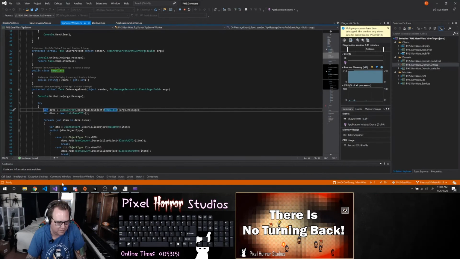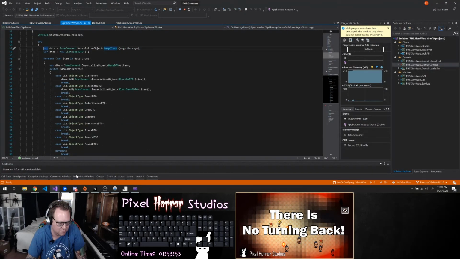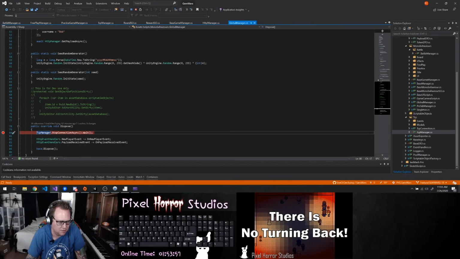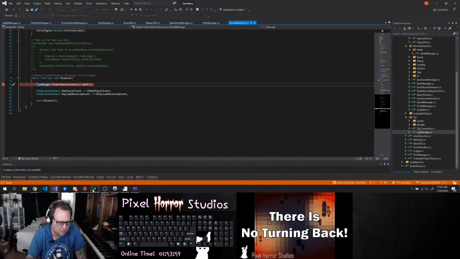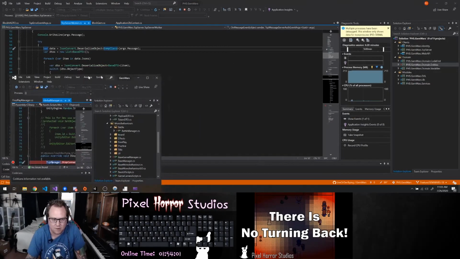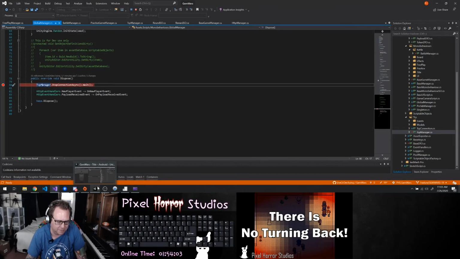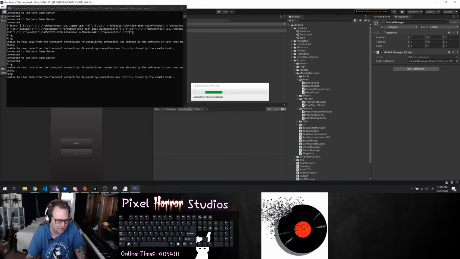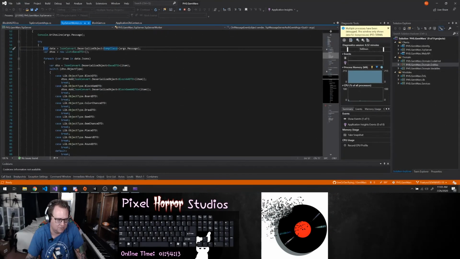Wait for it to attach. Well, I'm going to cheat. We're just going to do old school debugging if this is still cranking. Which it is. So let's just halt this.